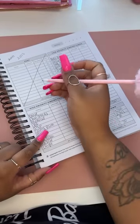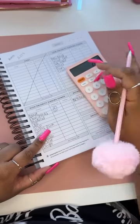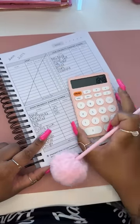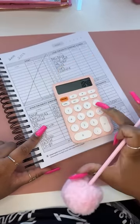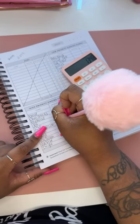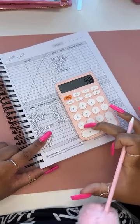Okay, so for emergency fund, I'm actually just going to do 25. For Christmas, I'm going to do 100 because I did not cash stuff for a few weeks. Medical, I'm gonna do 100 as well. Black Friday, I'm gonna do 500. Y'all done forgot what P&P is. Oh, pots and pans. I know that I need $300 for those. I found a set that I like. Sam's Run, I'm just gonna do 100 from this paycheck.